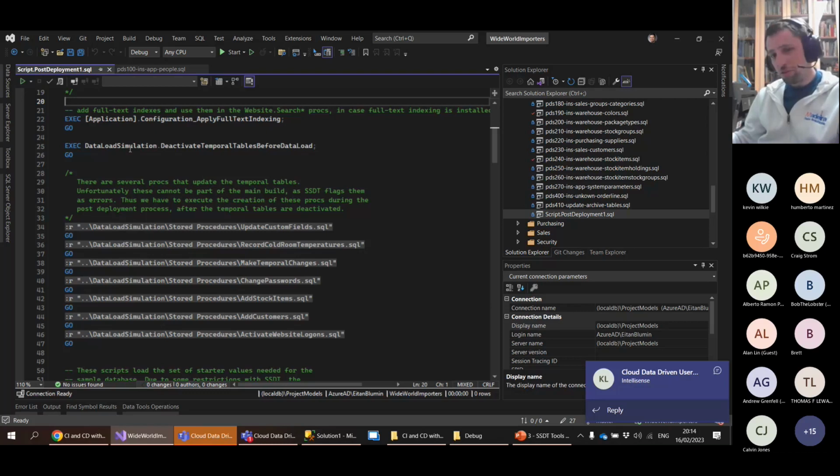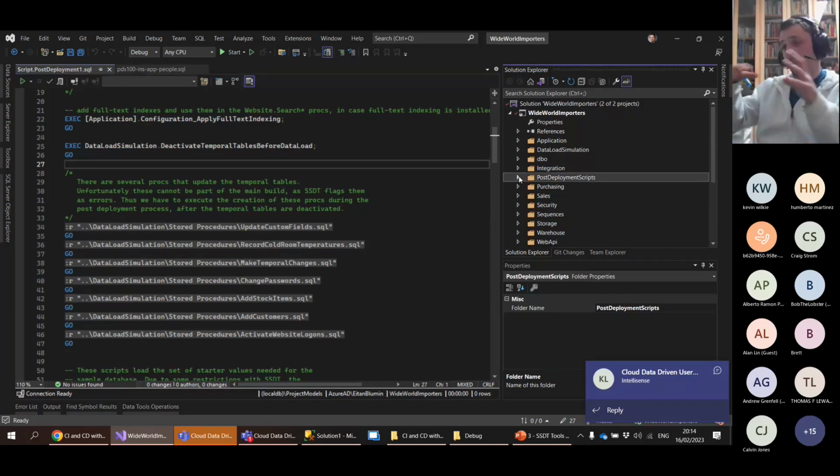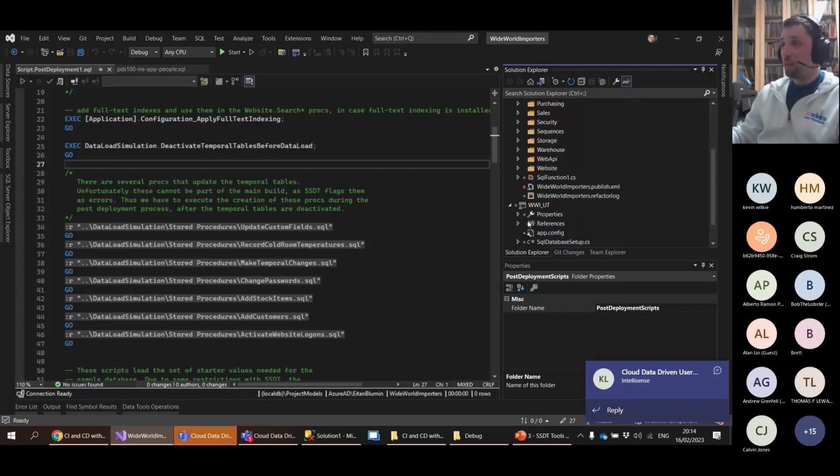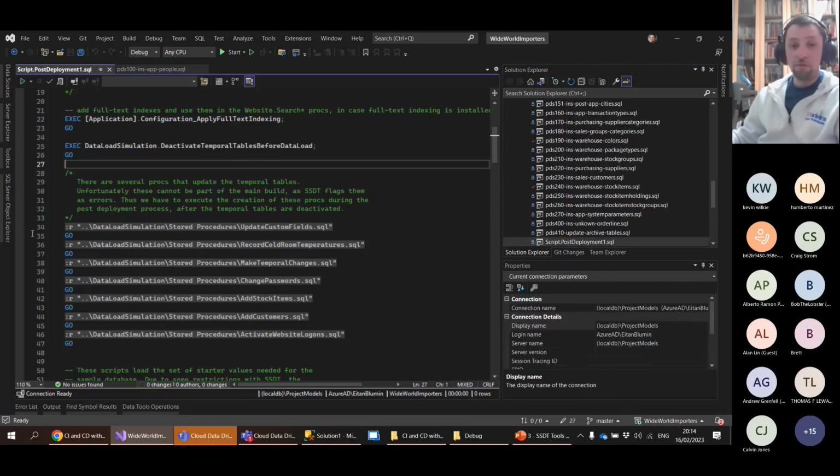IntelliSense. What's the question, Kevin? About IntelliSense? There is IntelliSense if you're asking. Within SSDT there is IntelliSense, like internally consistent IntelliSense. As you may have noticed, I have Redgate SQL Prompt installed, so that's the one that took over the IntelliSense in my case. But yes, there is also internal built-in IntelliSense if you don't have such a tool installed. I hope that answers the question, because you just said the word IntelliSense, so I guessed what you were asking.